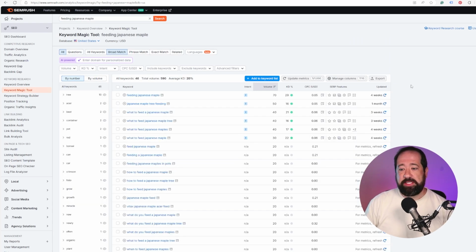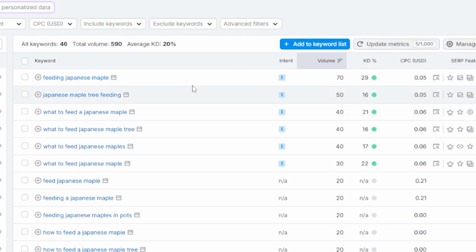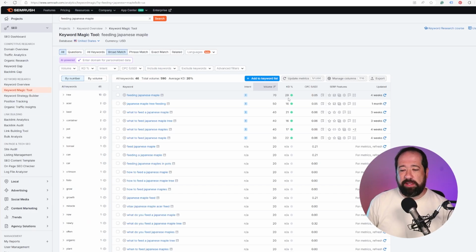Now when I hit search, it's going to give me a lot of keywords, and the 2 main things I'm looking for are search volume and the KD ratio, which means keyword difficulty. The higher the keyword difficulty, the harder it's going to be to win, and I'm going to need a lot more work, and I might need a whole lot of backlinks to be able to compete with that. So what I'm really looking for is low hanging fruit, which is high search volume, low keyword difficulty. If we take a look here, the highest search volume for a keyword that it found is about 70 with a KD of 29. That's not super good. I'm really looking for a lower KD and a higher search volume.